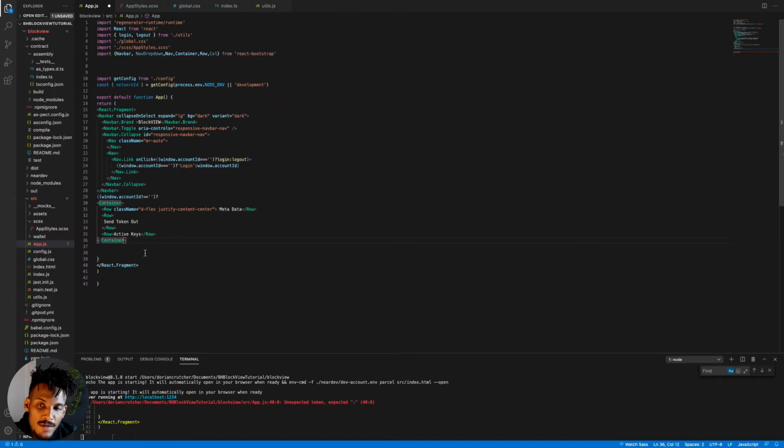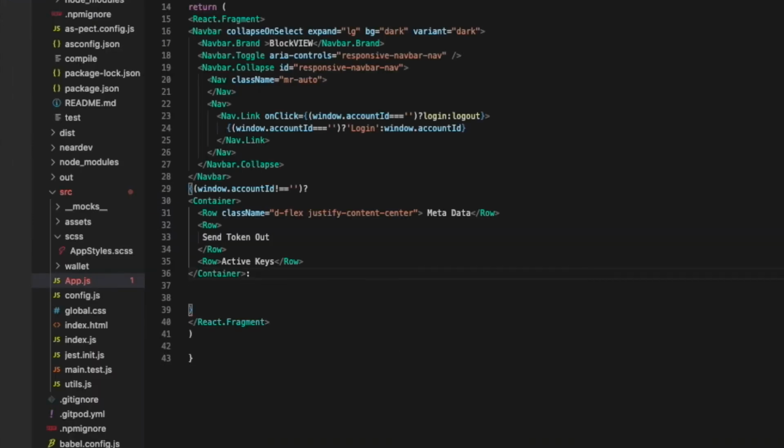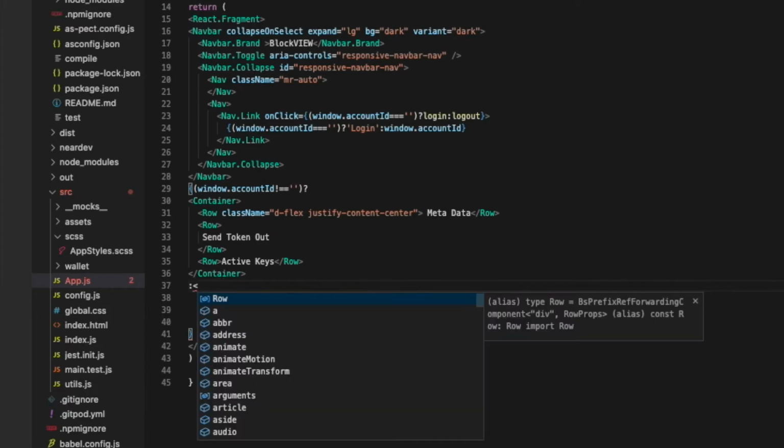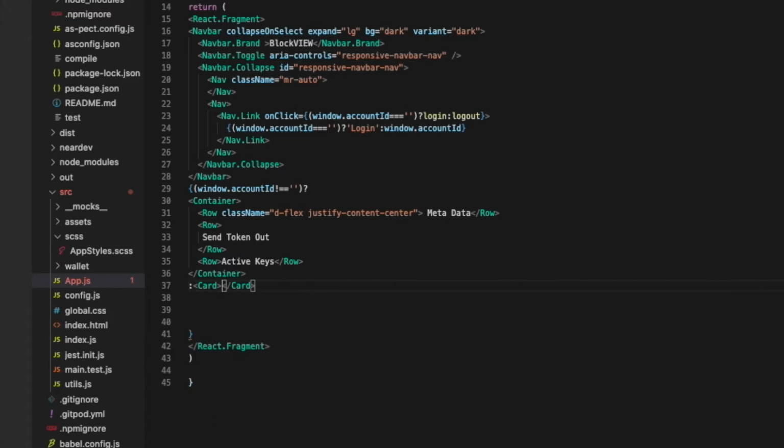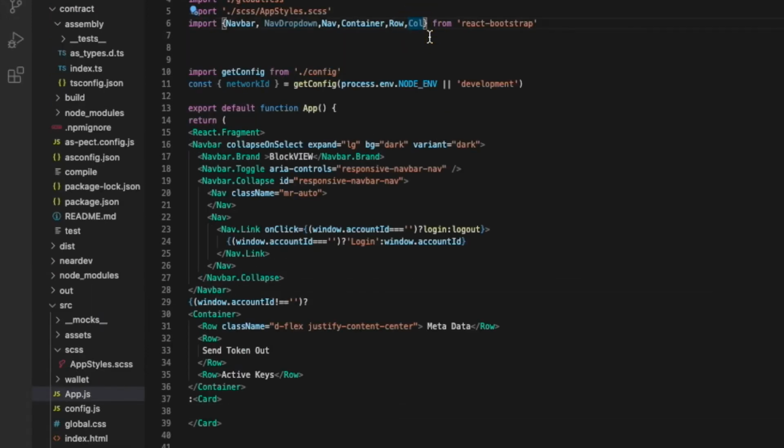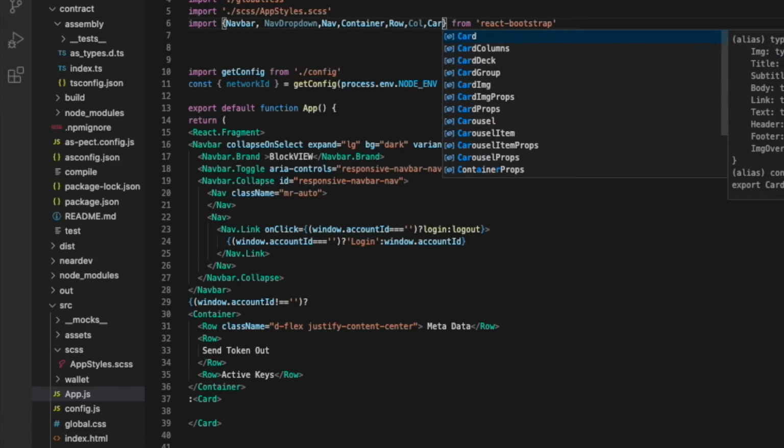So we're going to have to write our alternative display option if the user is not currently logged in. So what we're going to do is type in a colon here. That's going to signify the quote unquote else statement for our conditional statement that we wrote here. And as the alternative to not being logged in, I'm going to move this one line lower. We're going to prompt the user with a message to ask them politely to log in. So we're going to import a card from React Bootstrap.